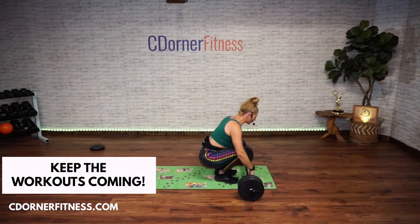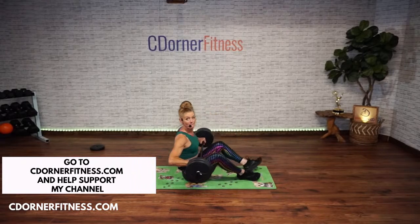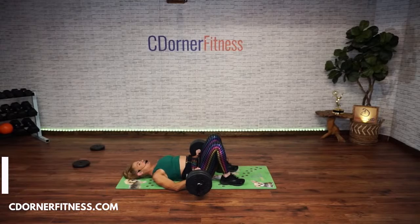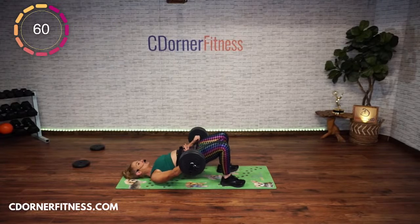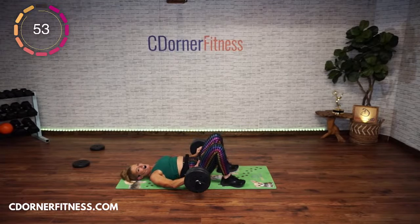We're coming to the floor for glute bridges. Bar or dumbbells. Dumbbells can be on the hips, or bar on the hips. Okay, feet are gonna be flat for this. Head is down. Tilt your pelvis. Two up, two down. Here we go. Up. Don't rest your butt on the floor. Up. And down. Here we go.